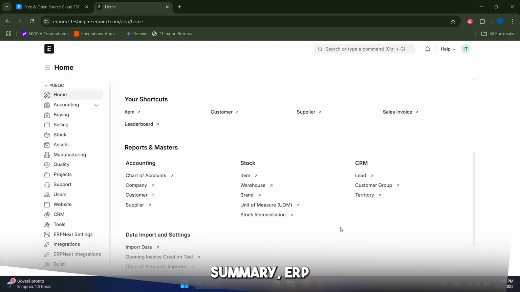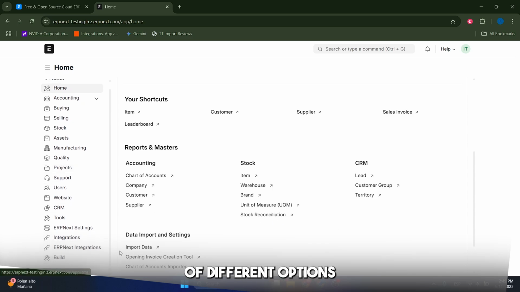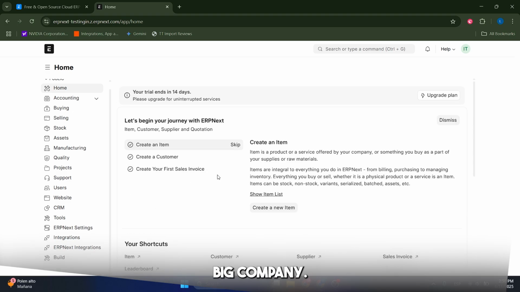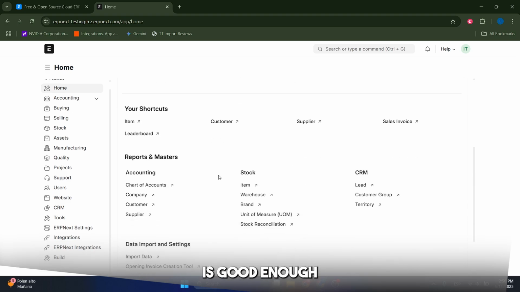If we click on it, different tasks, money that you want to spend on it, and things like that, okay? As a quick summary, ERPNext offers you an open source, free, and highly customizable tool with a lot of different options that you can actually try for your company. You have comprehensive modules: manufacturing, accounting, CRM, human resources, projects, and much more. It's modular and it's scalable, which means that you can use it for a small business or for a big company. It doesn't matter because it's good enough for that.